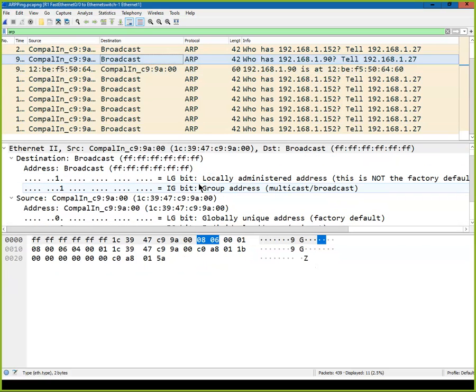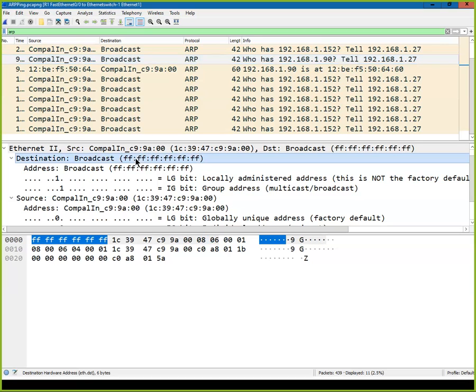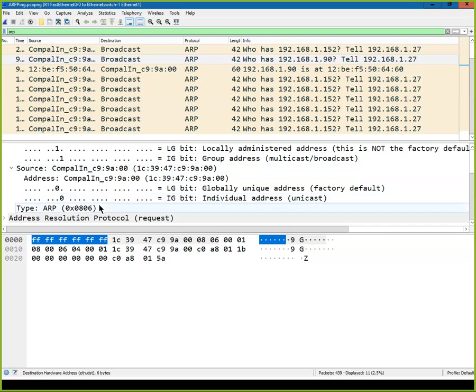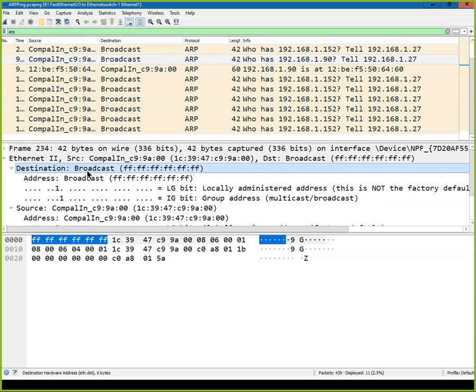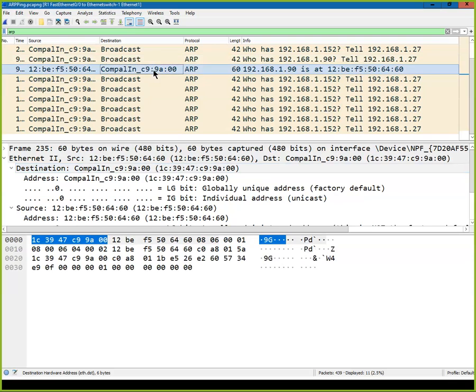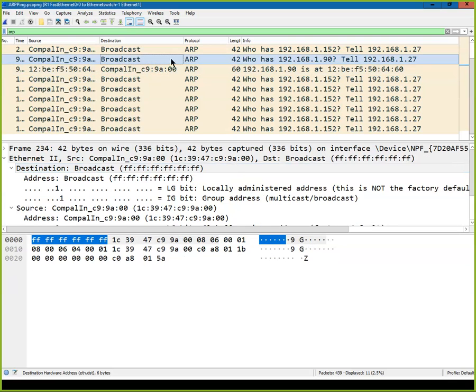Let's go back up and look at the destination MAC address here: broadcast. We have the source and destination IP address. We don't have the destination MAC address, because that's what we're trying to discover. The destination MAC address is going to be the broadcast.